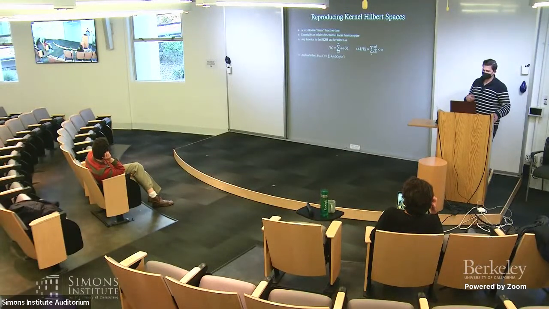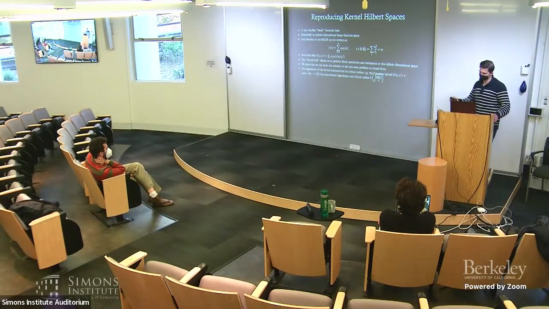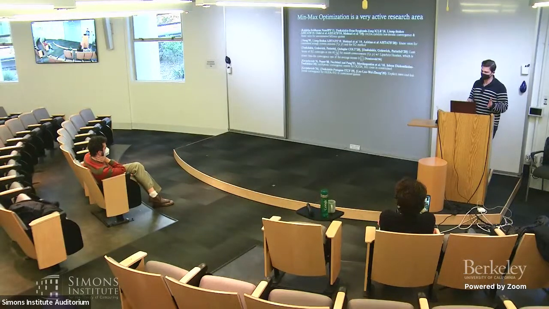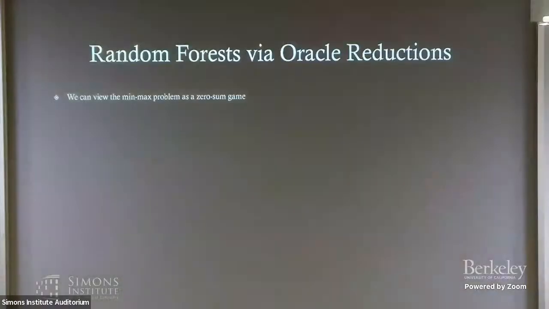For RKHSs, you can get a closed form solution using the kernel trick, and we also know what the critical radius is for many reproducing kernel Hilbert spaces, and we have an analysis in the paper for the measure of ill-posedness, so there you can also get a complete theorem. And then it goes to more heuristic approaches. You can use this with neural networks, where we sort of know what the critical radius is, but we don't know how to solve the min-max optimization, and that's one of the things we're trying to do here.